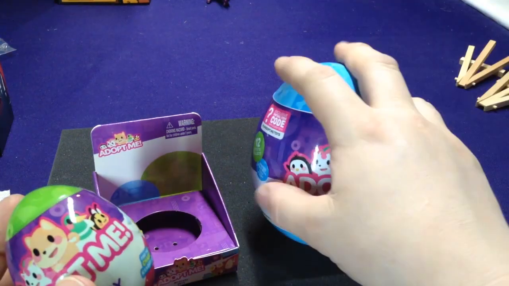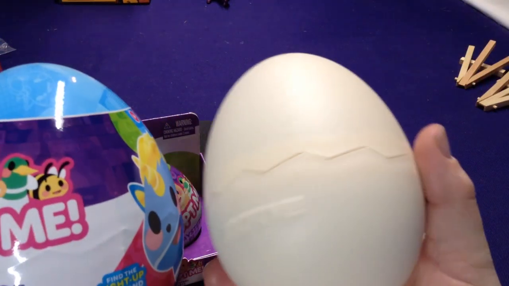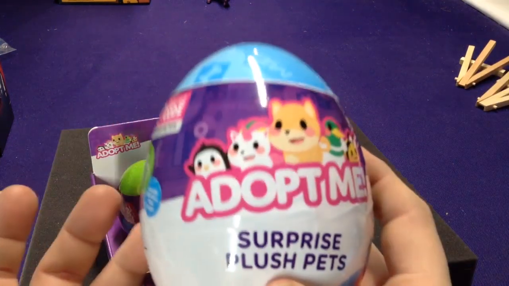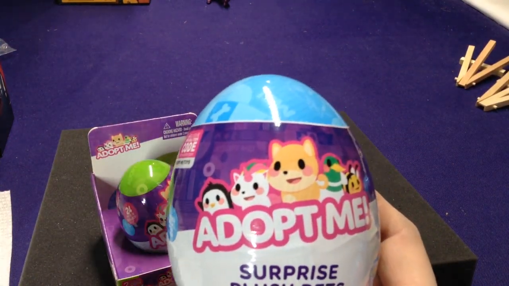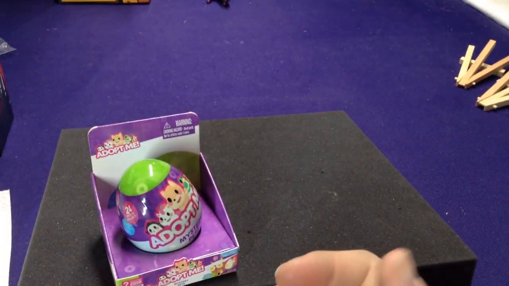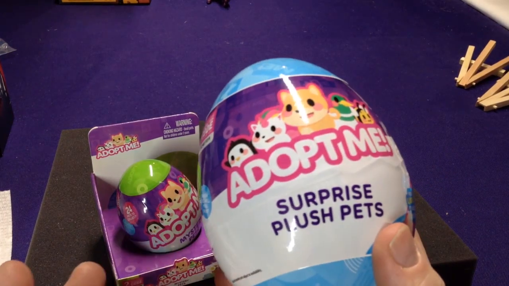Now, I have opened some of these before. I do have some of it. So there's one of my regular eggs. I think the rest should be a different color. I think I just got one that's white. I just switched to word, and that's what prompted me to do this video. I was like, hey, you can't really tell what they are in the store. They don't show pictures of what the plushies look like. So I thought it'd be fun for people to be able to see.